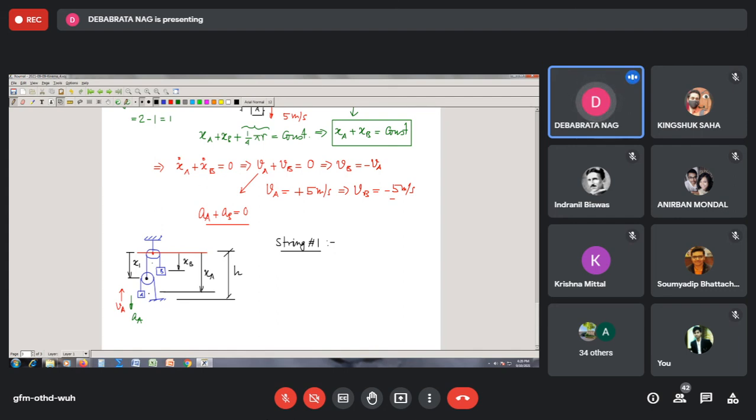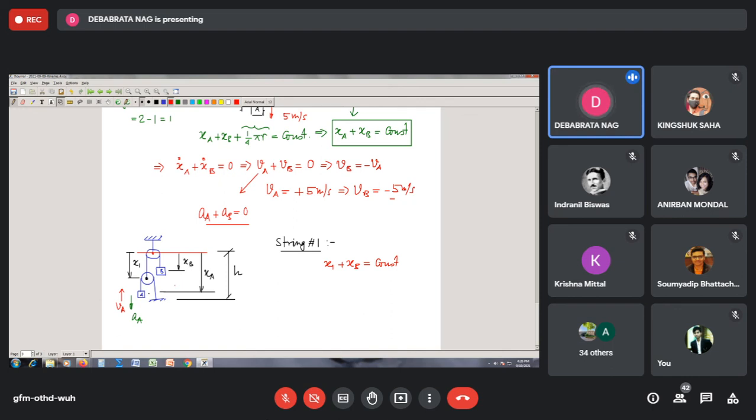So since its length is constant, let us express the constancy of the length of the string here. So how much will be the total string length for this one? Of course, we will neglect the small portion of the string which is wrapped around the pulley. So it is pretty simple from here to note that my equation here will be: x1 plus xb, and that is going to be constant. Correct? So this is therefore my first equation.